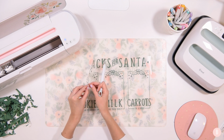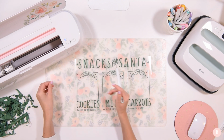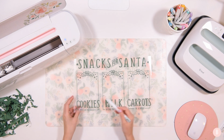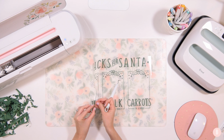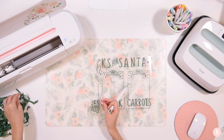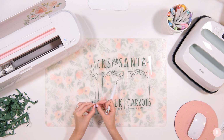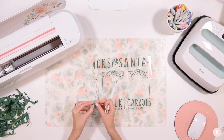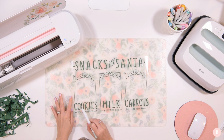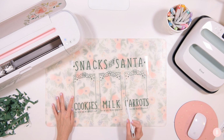And then I just make sure that everything is weeded out and that there's no pieces that have been weeded out that are still on the sheet. So there's just a little piece here. If you leave any of these pieces, if they stay on your sheet, they will press on to your project. So you want to make sure that you get all of those off as well. So just be diligent with this part so that you don't forget anything. Okay, and I think I am good.